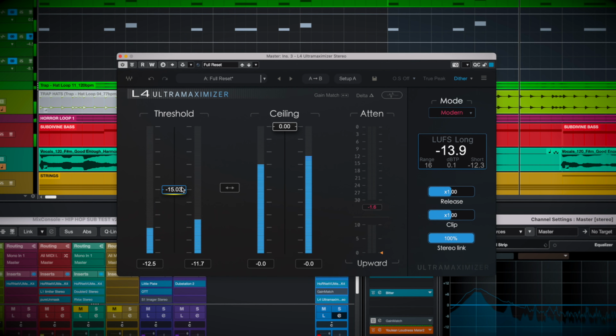There, we've hit Spotify's -14 standard.